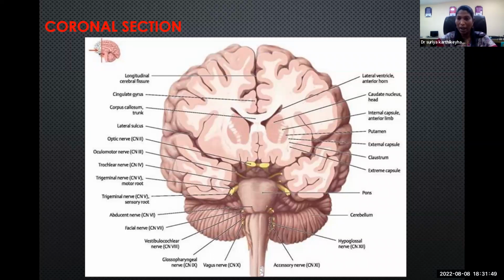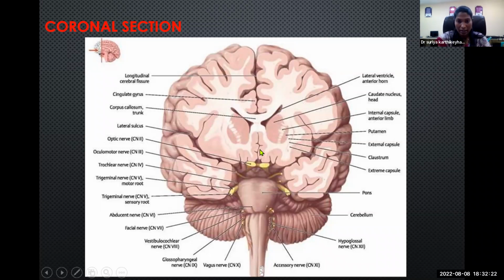So we had a cavity in the embryo itself. In the future, after the vesicles increase in size and form the cerebrum and so on, these cavities occupy the central positions. They occupy the cavities within the cerebrum, within the diencephalon and so on. One cavity you are seeing in the telencephalon is the ventricle. This cavity system is called the ventricular system. This is the lateral ventricle.